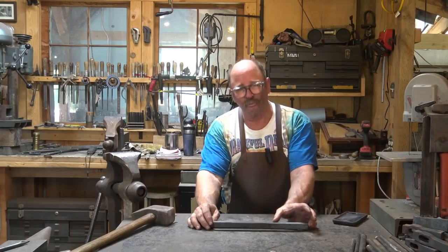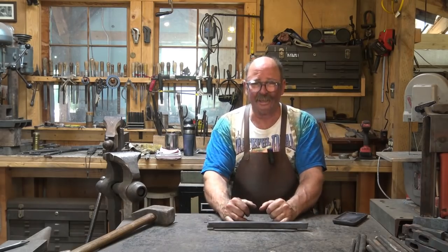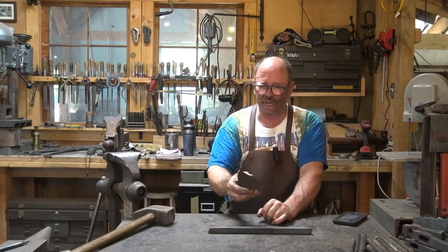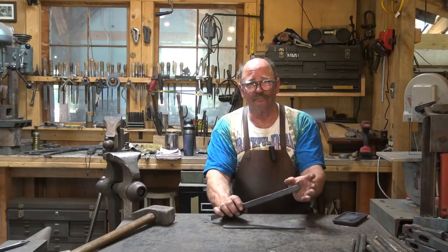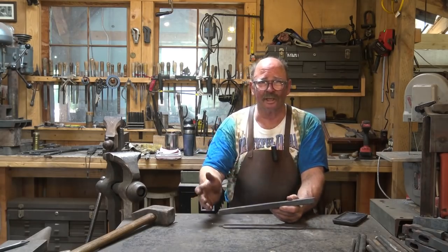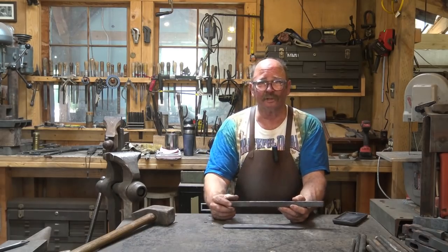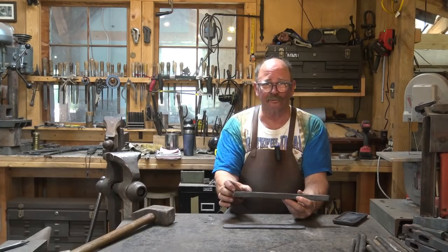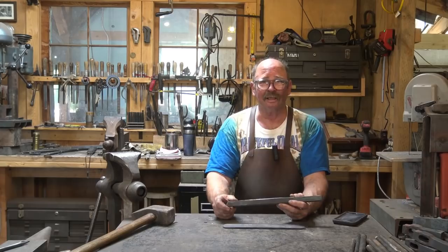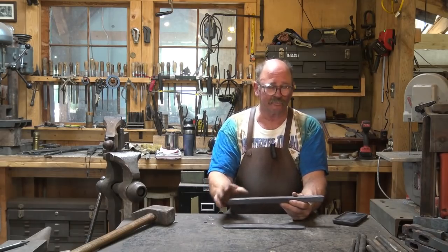I've got a pretty good idea in my mind but it helps to put it down on paper and check that it will fit these pieces. I actually think I'm going to have a little bit of leftover. The backplate is probably too long right now because the dragon will curve out — a lot of this will be out in front, and it will curve up and back to make part of the tail of the dragon that strikes the plate. So probably 8 inches will be plenty. And there are a few other parts we need — something that acts as a pivot point for the dragon. I may make nails to nail this to a door, though I won't make screws or bolts as those are too difficult to forge.